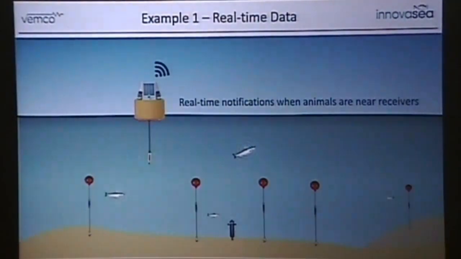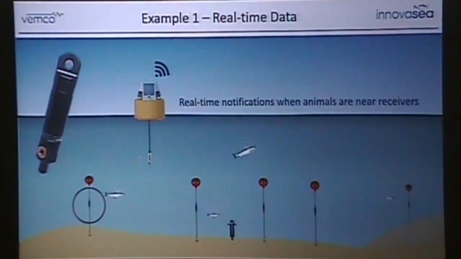So if an animal is tagged and it is in the vicinity of acoustic receivers, you will be notified with that mooring that is relaying the data via the mobile net or satellites to your office. If you want to add another layer of complexity, so environmental data, you can use these aqua measure sensors, and they can be in the vicinity of receivers, so they can communicate with the hydrophone, with the receivers as well, and relay the same information via the mobile net or satellite system.